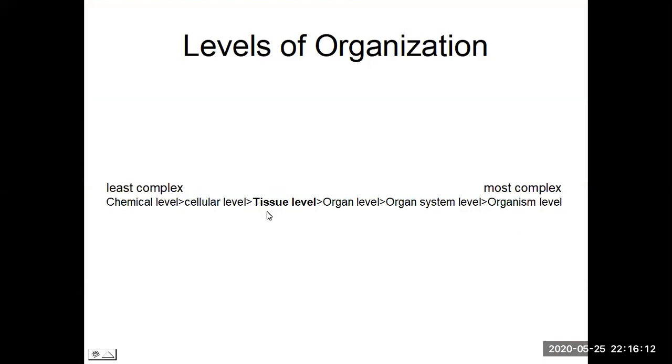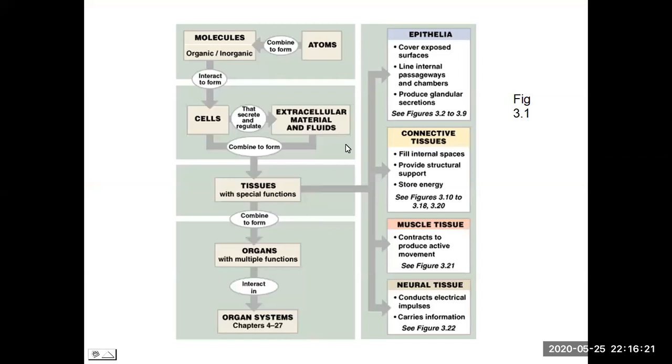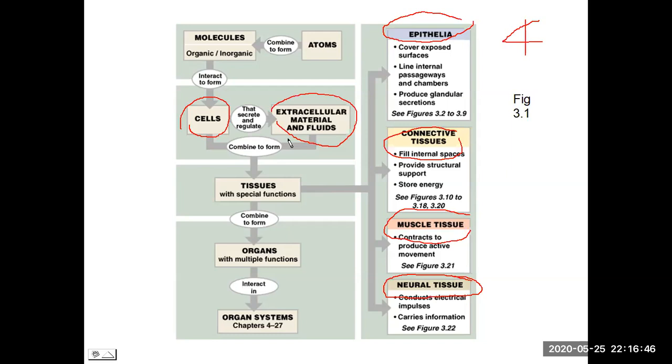So on our spectrum, again, we're still at the microscopic level, and specifically we're looking at the tissues here. In our body, there are four principal groups of tissue. We call them epithelial tissues, connective tissues, muscle tissue, and neural tissue, also known as nervous tissue. In any case, all of the tissues themselves are composed of unique types of cells and their extracellular material, and that combines to form the basis of these four general categories of tissues.